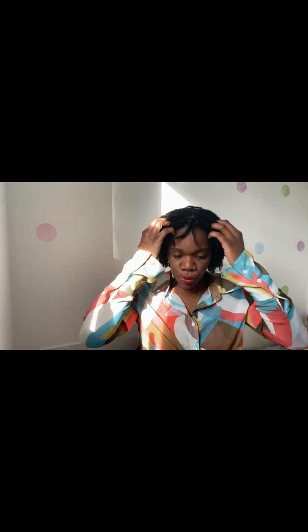Honestly, I do not miss detangling my hair out of the shower. Oh my gosh. It was at the point where I used to dread washing my hair because I knew it would take all day. I knew I would lose a lot of hair while detangling in the shower. I just used to dread it. I did enjoy doing my hair, but it just used to take forever, and it used to shed a lot as well.